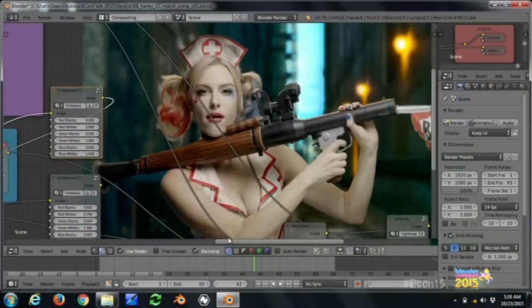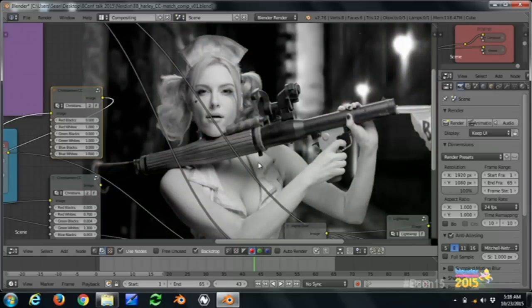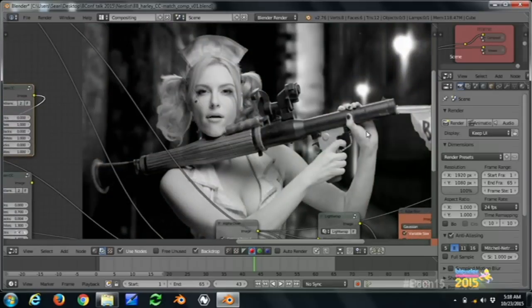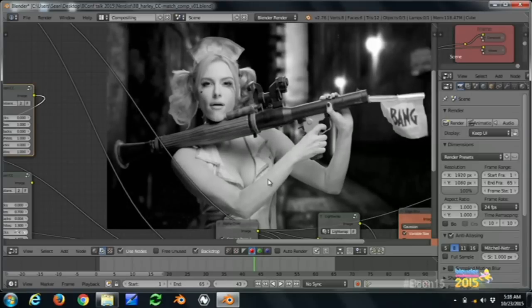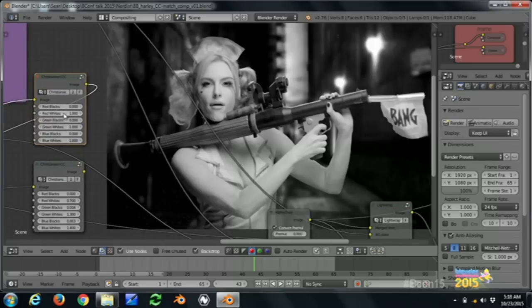Nothing's different. But if I look at the red channel and then I start, you can see how different it is, right? And you can start to dial it in. She just looks completely too bright to be in this scene. The blacks are maybe in the ballpark, I guess, but she's just way too bright. So I would take down the brights a little bit just by lowering that red, because we're looking at the red channel.